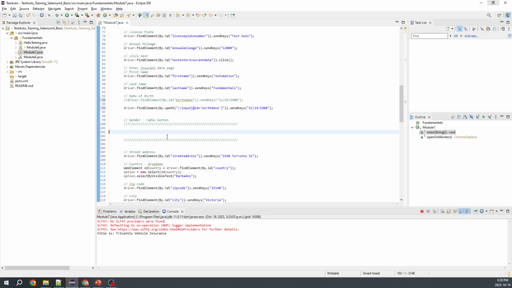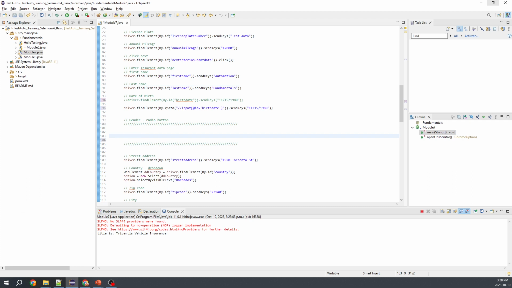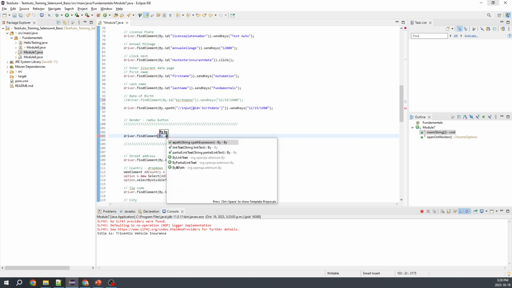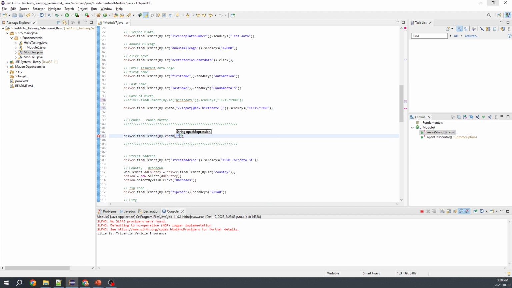Here I want to do the radio button. Let's say I ask driver find element by XPath. I'm giving you the XPath, and this is my XPath. Once you find that, this is not one element, this is multiple elements. So please, find elements, not element.